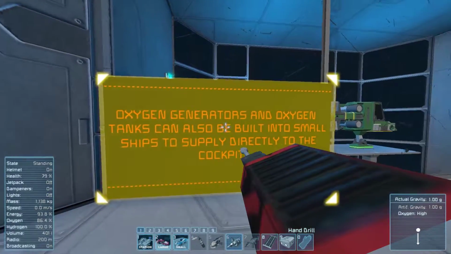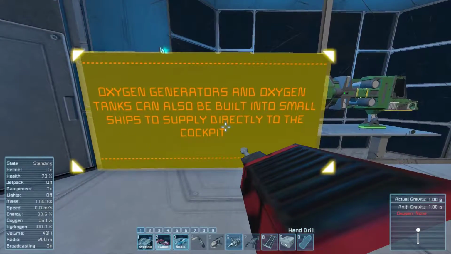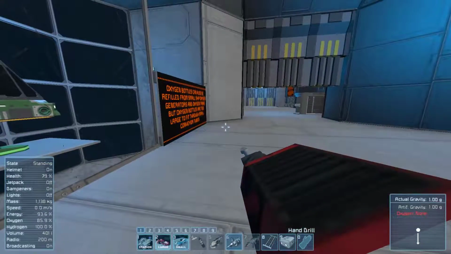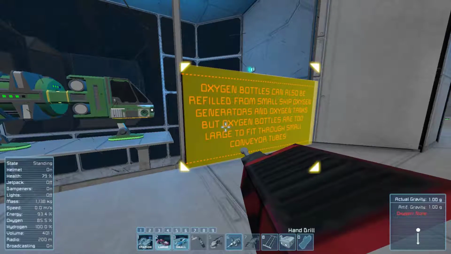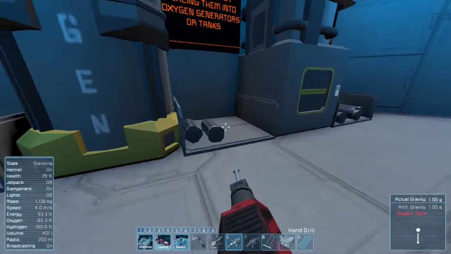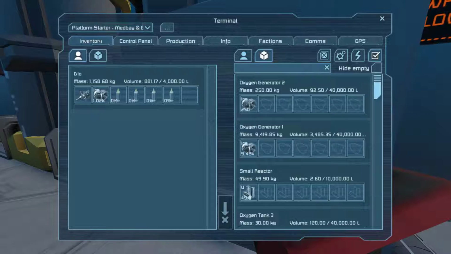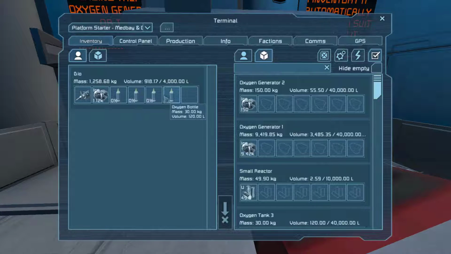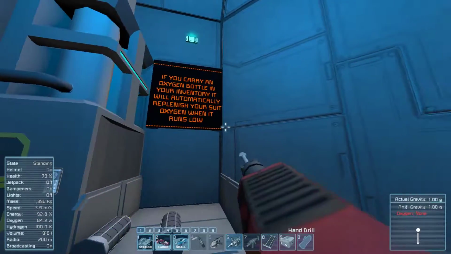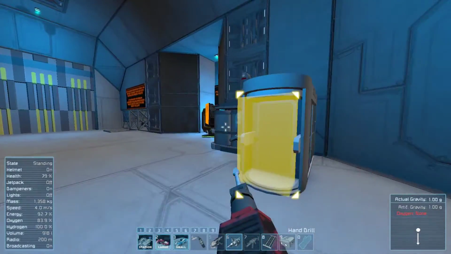Oxygen generators and oxygen tanks can also be built into small ships to supply directly into the cockpit. Oxygen bottles can also be refilled from small ship generators. Okay, so they can have my little tanks here. Guess this will do the same thing there. Okay. So the big oxygen generators are the same as the small ones, and they both do the same thing.